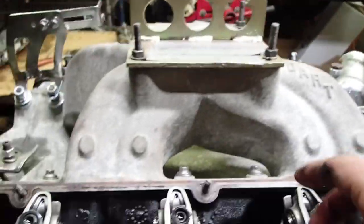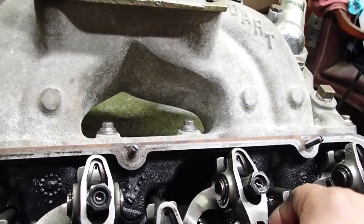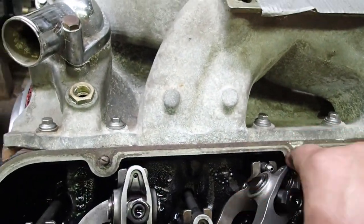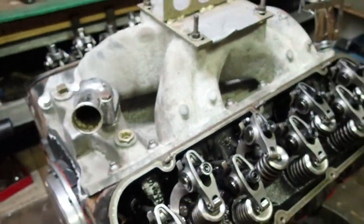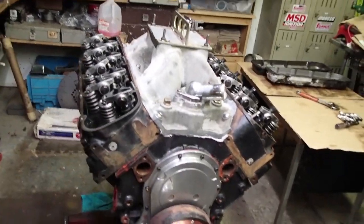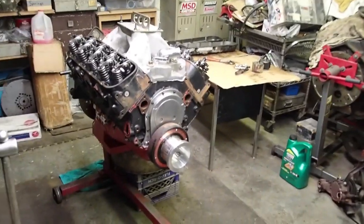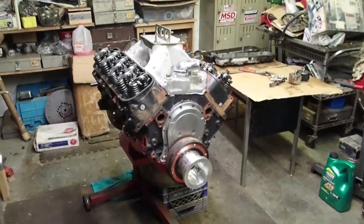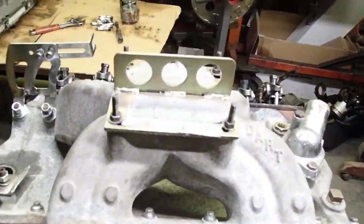Guys, we definitely got an issue. As you can see, I don't know if we had the lifter come apart or what we've got going on — we'll pull the intake off. We've got the same thing on this side. We've just got a hydraulic roller cam in it and it was used. The cam was probably pretty much junked to be honest with you, but we were trying to stay on a super cheap tight budget. We had two lobes that were worn pretty decent and we cleaned them up the best we could, and surprisingly those aren't the ones that are messed up.